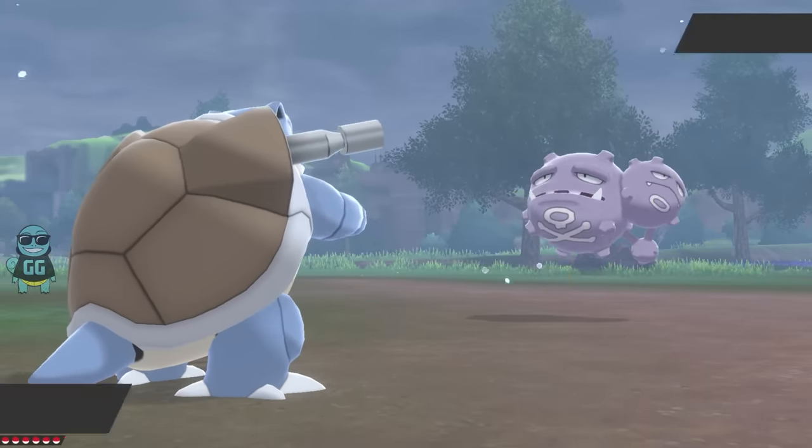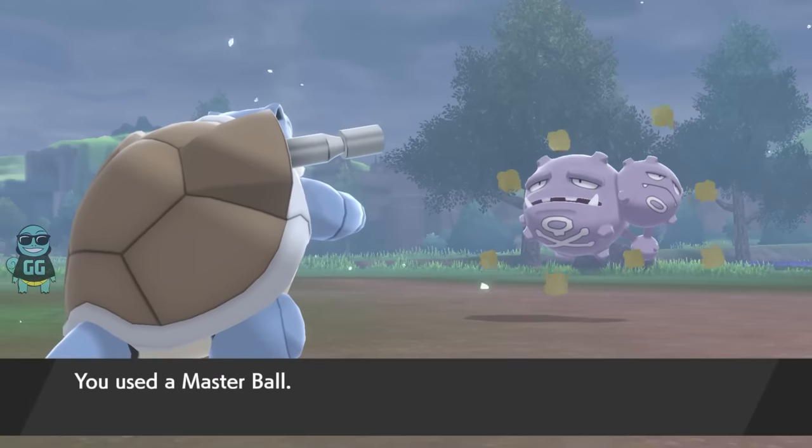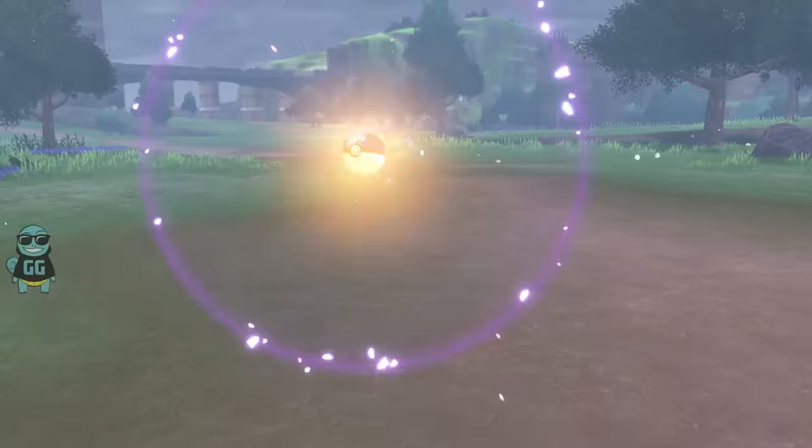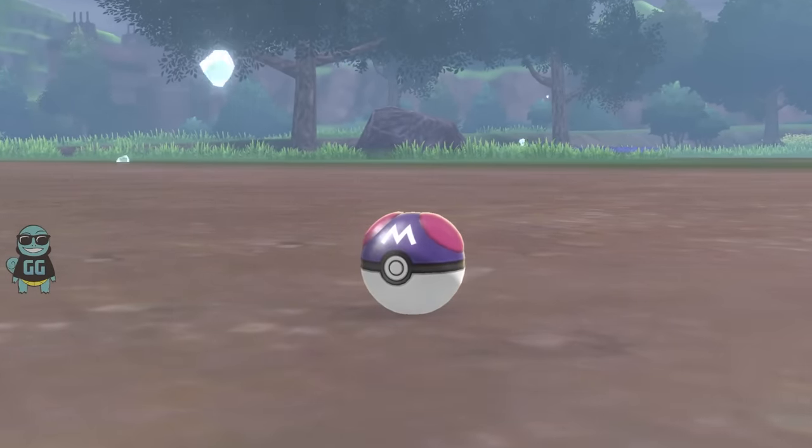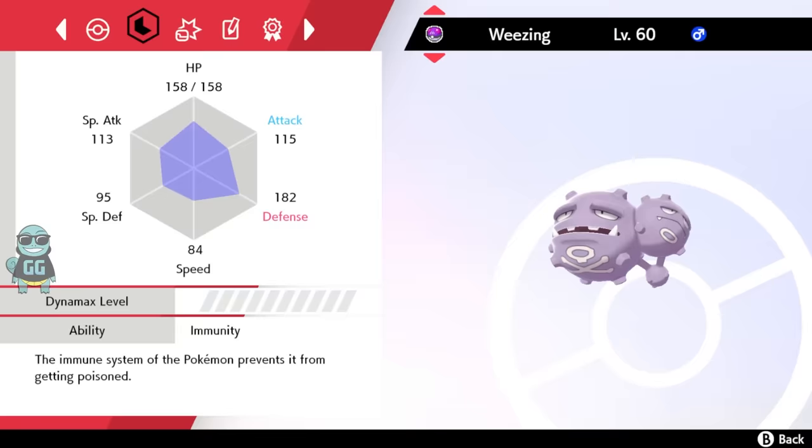Nice. OG Kantonian. I would love to have Levitate on this. I know the abilities are randomized, but still, just make it somehow work out to be Levitate. We've only got three more catches after this guy, so be amazing for us, Weezing. Please. All right, Weezing with Immunity, bro.